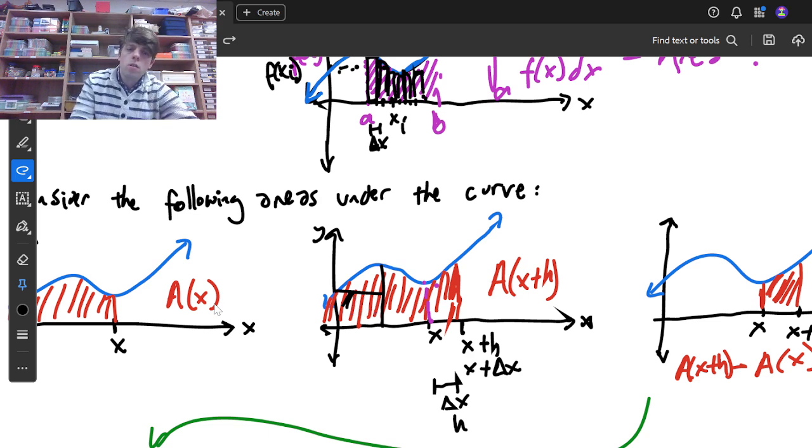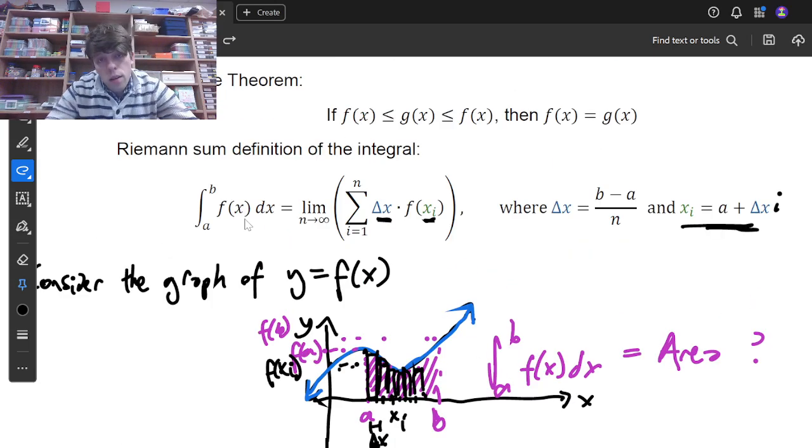What if I split it into, say, 4 rectangles? So the first ones look like that. This is our first rectangle, that's our second rectangle, that's our third, and that's our fourth. Once again, that is not a particularly good estimate of the area under the curve, but you can imagine if the number of these rectangles becomes infinite, which is to say that the width of those rectangles becomes infinitely small, then we're going to get the area under the curve. And that is what the integral is.